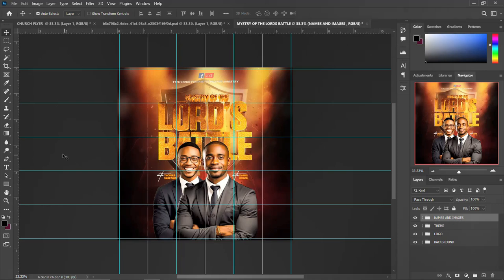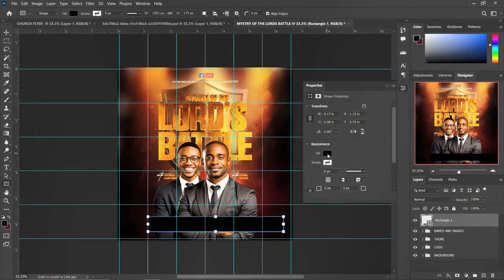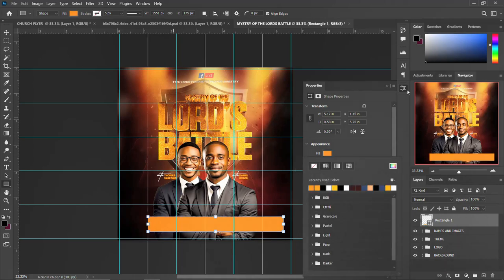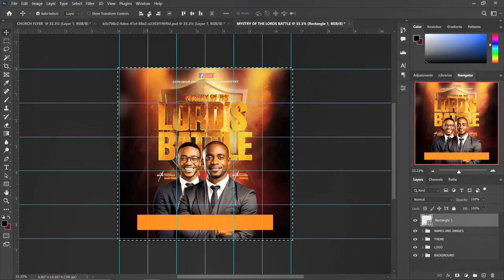So that is it. And then we brought this rectangle. Drew a nice rectangle like this, and then the color we gave it was also a yellow color like that. We pick it from this side and then we position it at the center. Nice, Control A to select it, and then center it this way, Control D to deselect it.